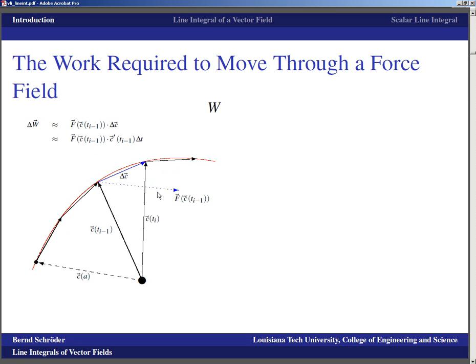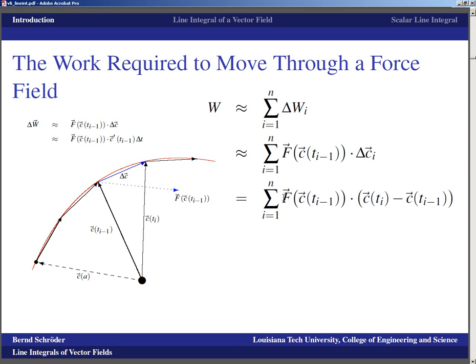So overall, the total amount of work that would be required to move a particle along this red path inside a force field, of which we can only see one representative here, but which is certainly present and exerts a force along the whole path here, that total amount of work is approximately the sum of the little delta w_i that we would compute in exactly the fashion that we have computed the little delta w here. So it'll be approximately the sum over all these little time intervals, force at the position that we have at time t_{i-1} times the displacement that we traverse when we go from time t_{i-1} to time t_i. And that is just the force at the starting point dot c of t_i minus c of t_{i-1}, just like we are seeing here, right?